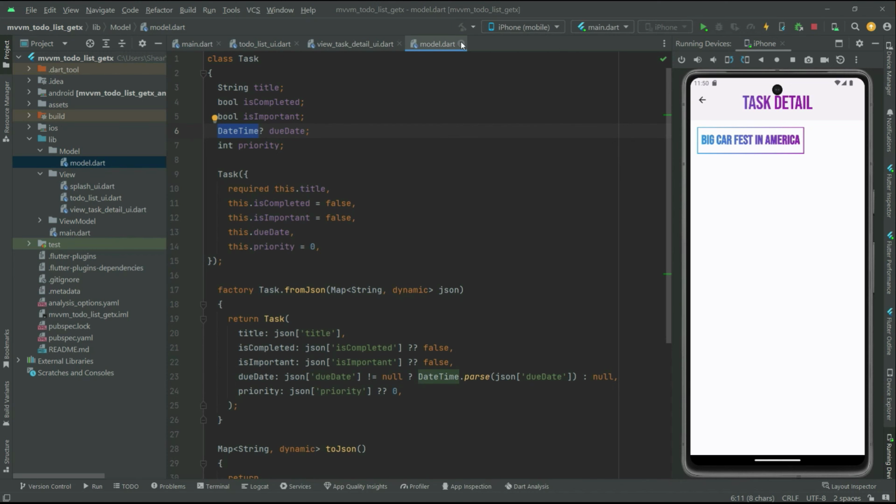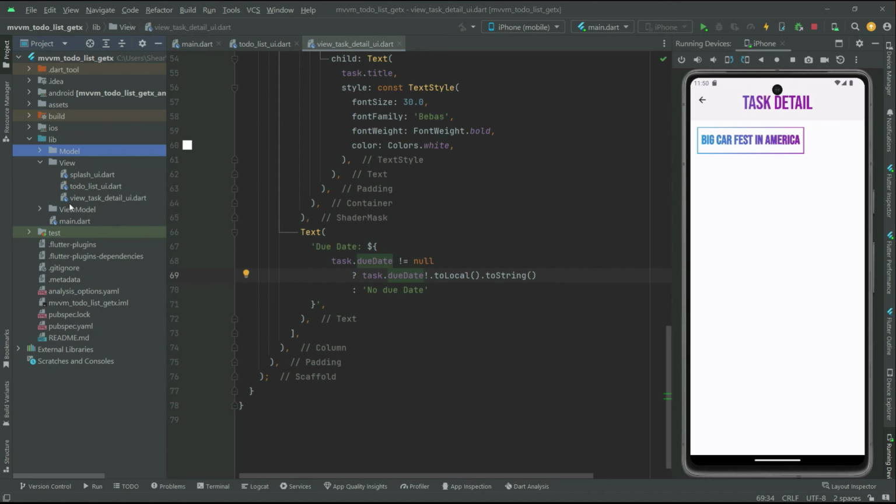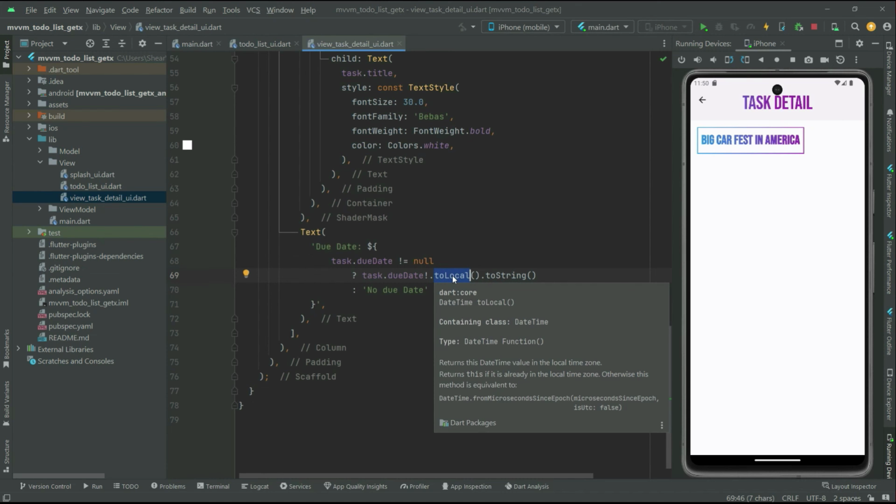Now just close that, also close that, go to the detail UI. There we go again. So it's a nullable DateTime, and we're definitely certain that it won't be null at this point. And over here we use .ToLocal, so it will basically convert the DateTime to the local time zone.